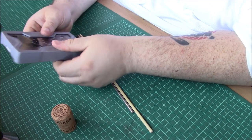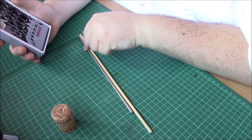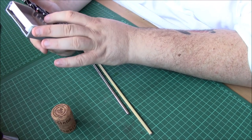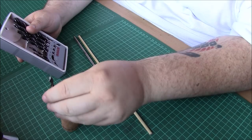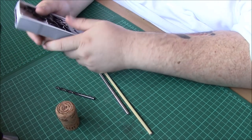So these are drill bits. Okay, so we're using the 5. So we're doing a 5mm dowel. So we want a 5mm drill piece. There we go. And that will make the hole in the centre of the cork, which we're going to do next. That's the next job to do.